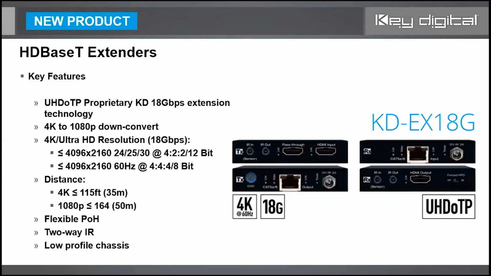So here's a larger view of that EDID dial. And you're going to see EDID tables throughout this presentation. But you have your EDID dial there. And when you set it to down convert, then the source comes in at 4K and the transmitter does the down conversion. So actually you get that distance there of 50 meters, 164 feet, versus 35 meters, 115 feet, 1080p versus 4K. The other thing that you see here that we thought about is having HDMI pass-through. HDMI pass-through allows you to have another 4K display, or maybe your AV receiver connected locally there at the rack.